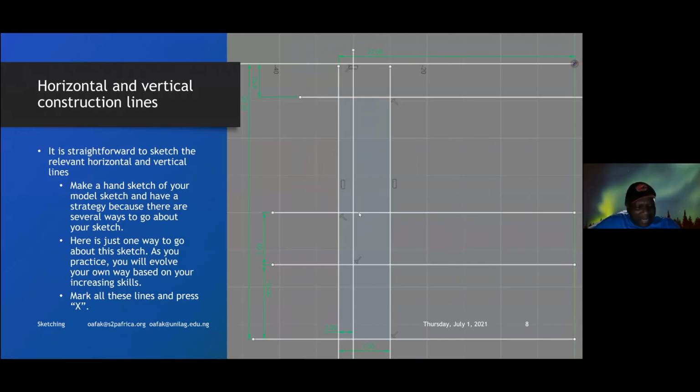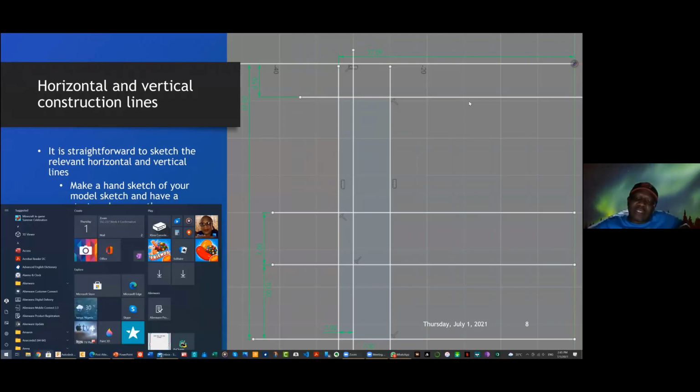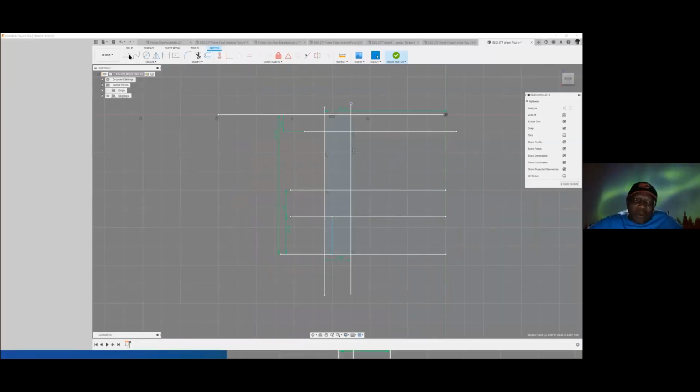And I think I better show you how it is done in Vision 360. Okay, so let me just wait and be sure that you can all see my Vision 360 screen. To do these lines, you can always pick line here and put the beginning of the line and put the end of the line, and that's it, and press escape. So you can draw a line like that.